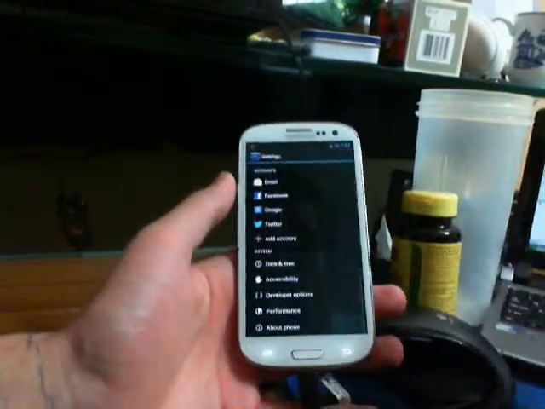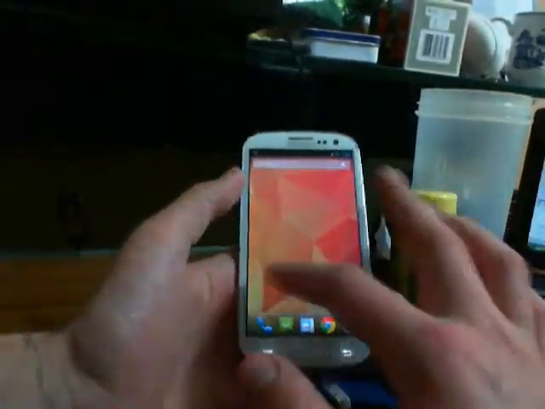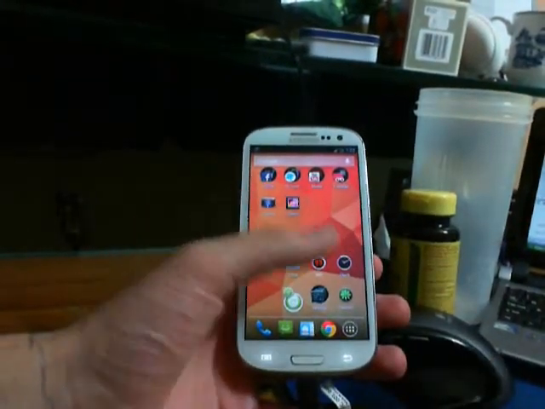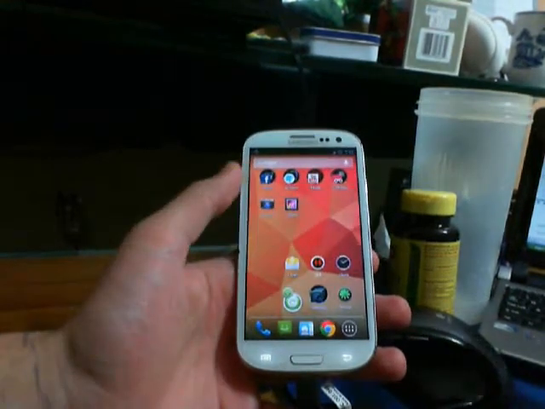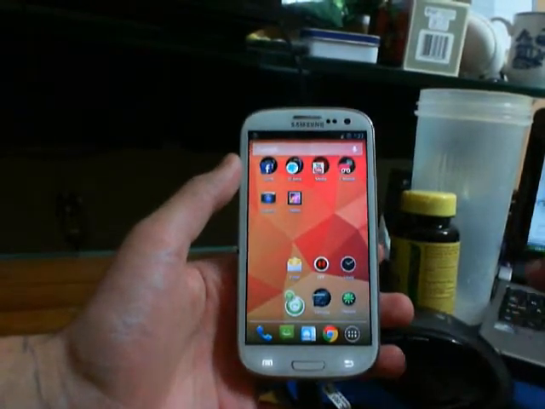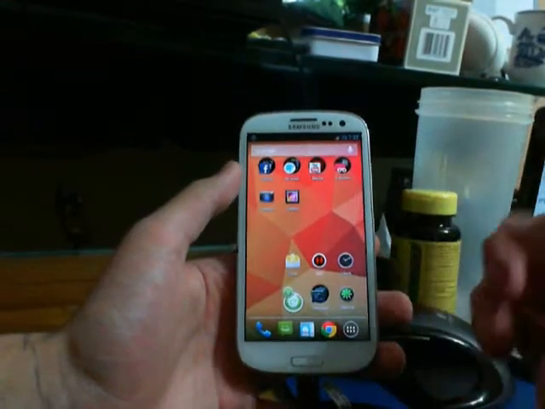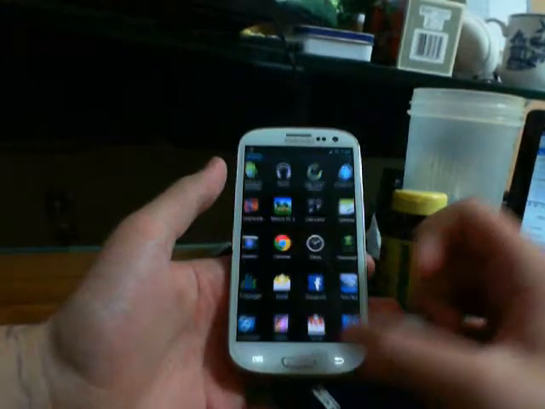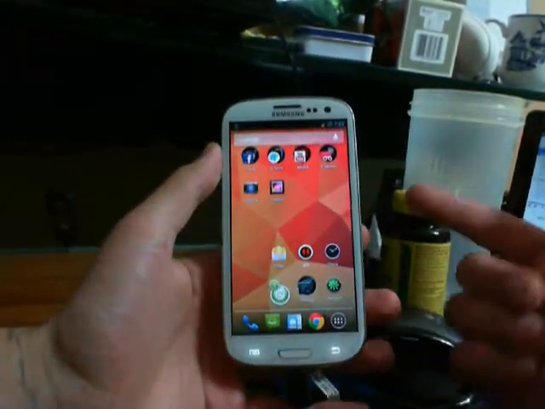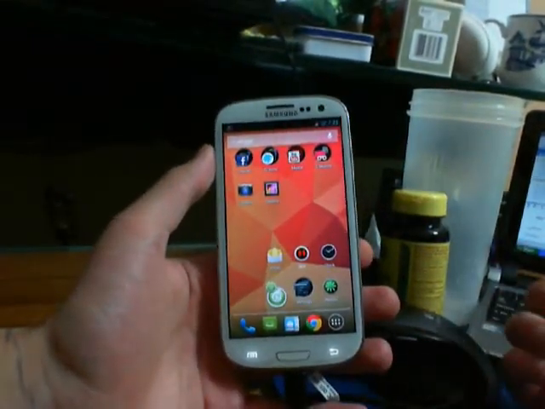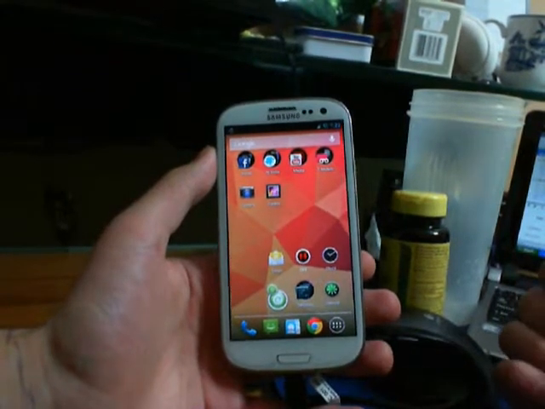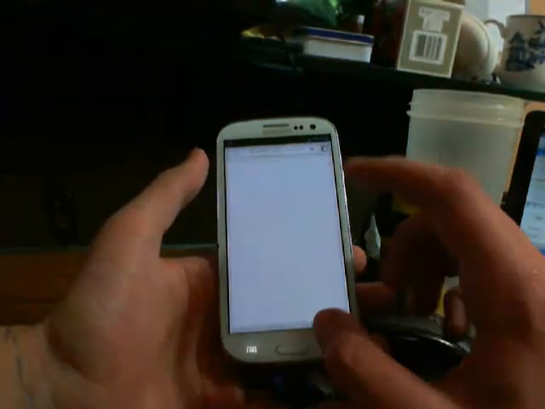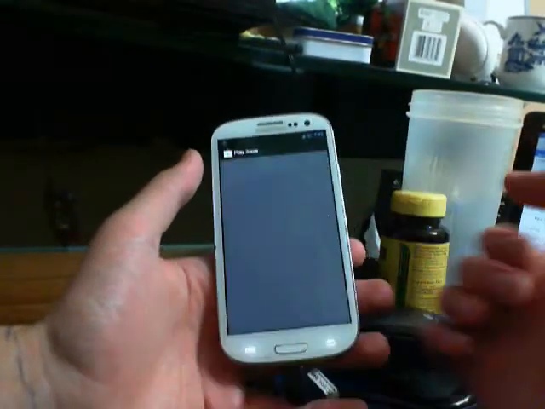So yeah, there's many other things to play around with here in Cyanogenmod, and if you guys want this, just wait a couple of weeks, a couple days or so. I can make a very detailed video on how to get Cyanogenmod, which is very user friendly, and I can show you guys everything about it. I love it. Honestly, I'd choose Cyanogenmod over any Samsung firmware because Samsung just doesn't keep it updated, and it's not good. And yeah, we have the Play Store and everything running just fine.